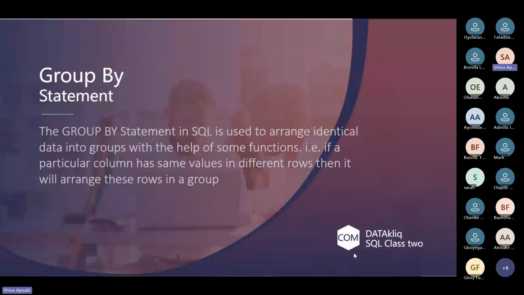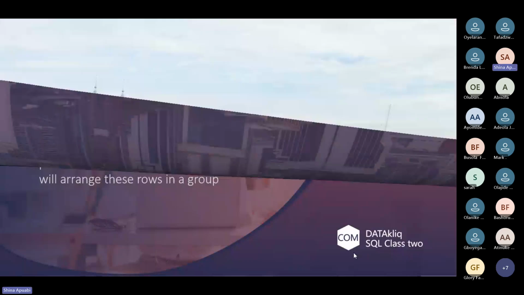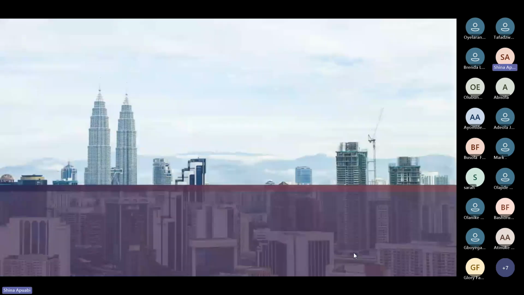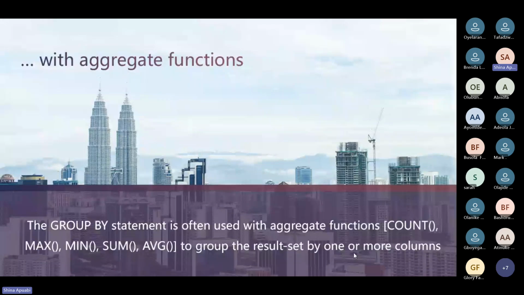This enables us to summarize a set of data inside a column. Well, let's look at what we mean. With group by, the counts I just mentioned are examples of aggregate functions that are frequently used: the maximum, minimum, summation, the average, and so on. They work together with group by because that's how you will be able to group them.